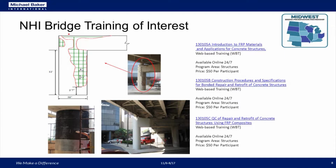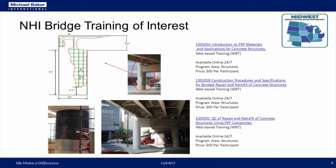Next up, and this goes to what we heard from Paul Pilarski yesterday, is about the FRP, and again, Pete mentioned that. It's something that certainly I didn't have in classes when I was in college, but I know a lot of states are doing it. I know in New Jersey we're doing it. This is something I picked up just to show this column. I really probably could have taken the slides from Paul, but I know in New Jersey we have a lot of these columns along the interstate where the salt spray has hit them, and they look exactly like this. And we go out and do this type of repair.